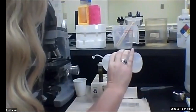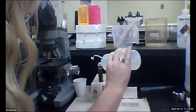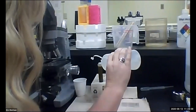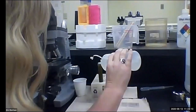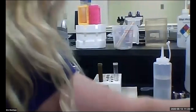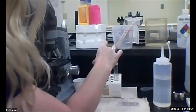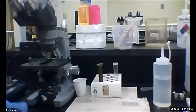And then I'm going to top this off. I'm going to go slowly so that I don't create a bunch of air bubbles. I'm going to kind of squirt it down the side of the tube. And I want to fill it up until there is a positive meniscus or a positive kind of dome over to where it's almost overflowing, but not overflowing. And then I'm going to take a cover slip and set it on top. And I'm going to let it sit there for about 10 minutes, maybe 8 to 10 minutes.